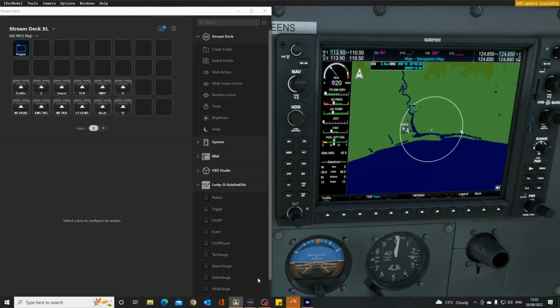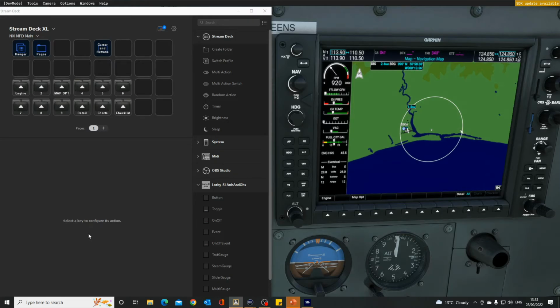Airways doesn't do anything at the moment. Next round I can toggle on and off. These next two options are blanked out. Press legend, that comes up, and back takes us back to the main map menu. So that's working absolutely fine. So that's the options there. Those aren't too difficult to set up and work out. On here, we've got the detail button. Again, that will cycle us through the level of detail that's available to us on the map.